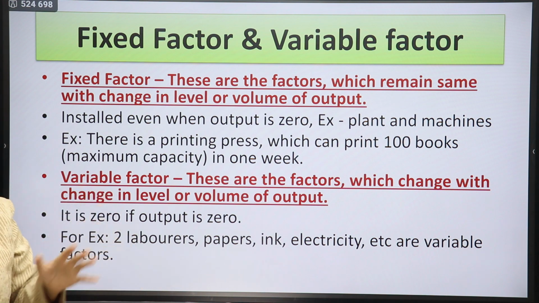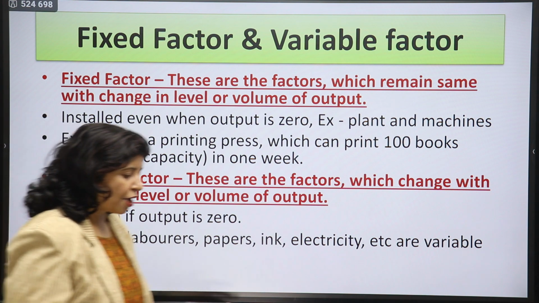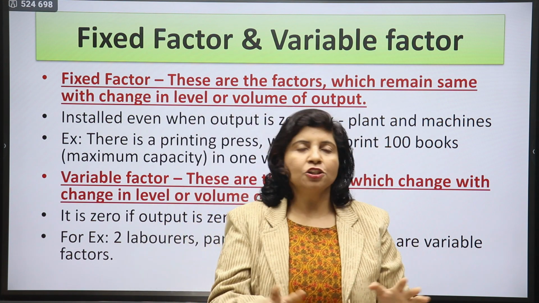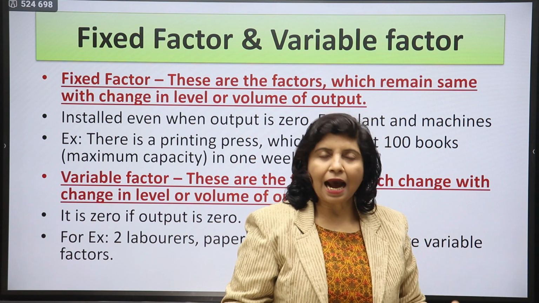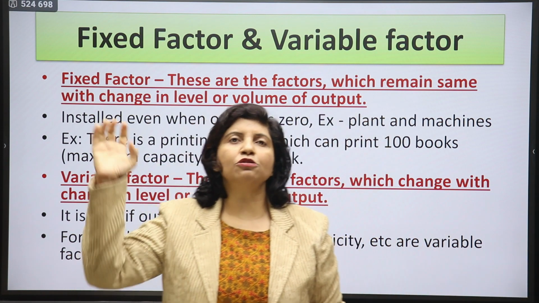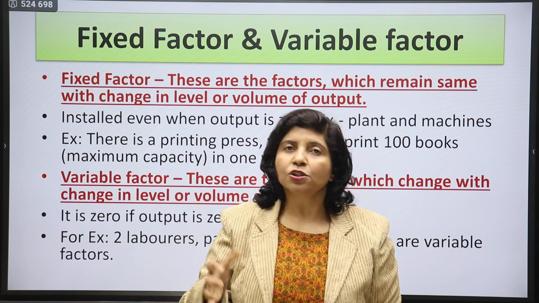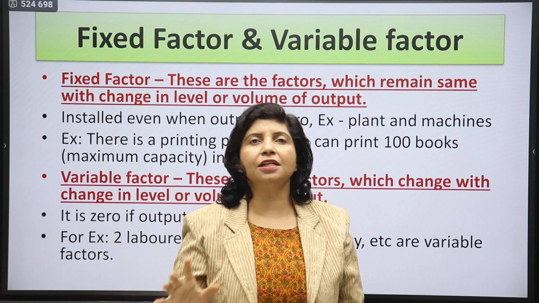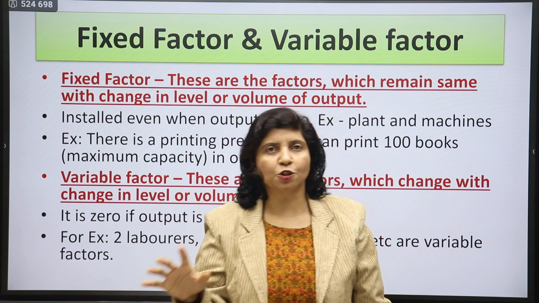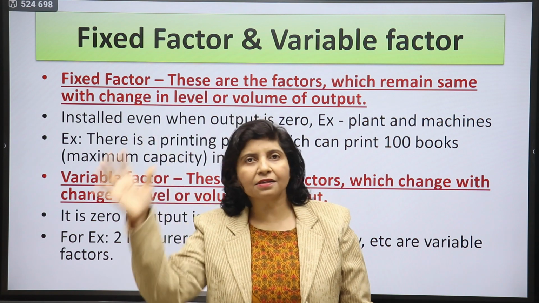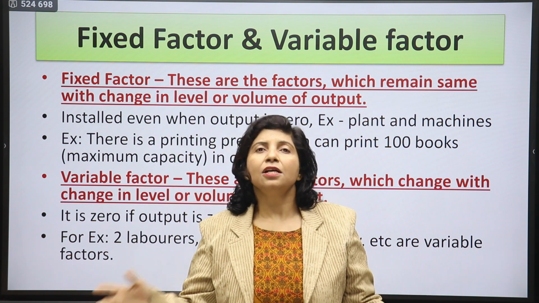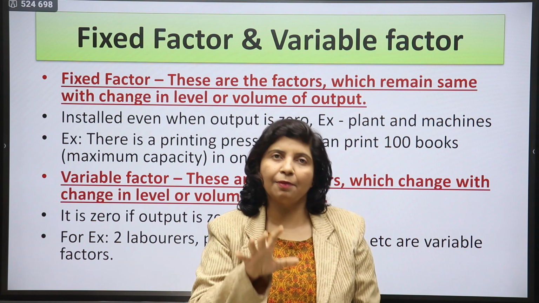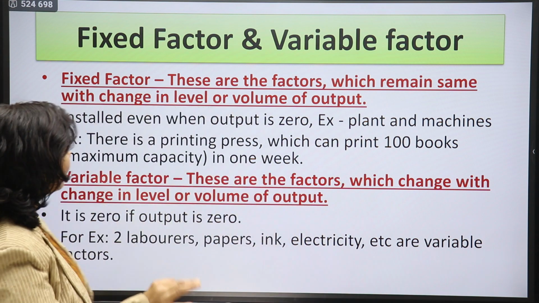See, in short run what happens to you? In short run, your fixed factors can't be changed. Can you buy a new machine next day? You have started your factory. Suppose I have started a factory today and I receive an order of 1000 books, printing of 1000 books. So can I complete that order? Because I have only 1 machine and 2 workers. I can't change my machine. I can't change my establishment of the factory or the printing press I have with me. So what can I do? I can only change the workers. But fixed factors will be fixed and they will be constant. So I can't change my fixed factors in very short span of time.